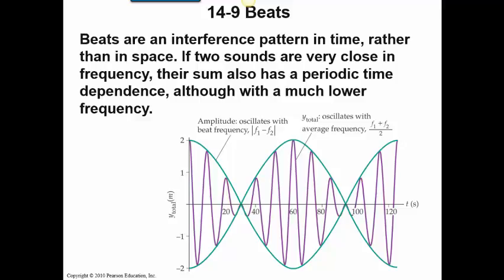When instruments are tuned, the whole object is to get rid of the beat frequency. If the beat frequency is 2 Hz, then you hear 2 wahs every second. So the lower the beat frequency, the closer the pitch of the two notes. The beat frequency is simple to calculate. Just take the difference between the two frequencies. So the beat frequency for two sounds of 200 Hz and 225 Hz will be 25 Hz. This is not a very pleasant sound. The higher the beat frequency, the uglier it sounds.